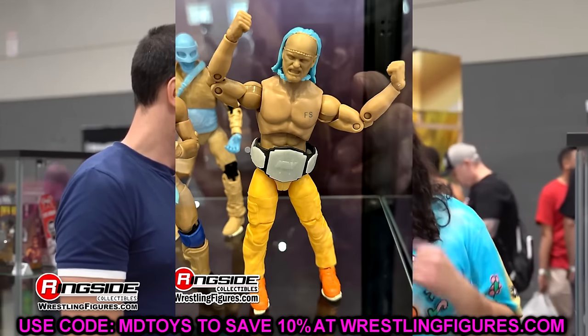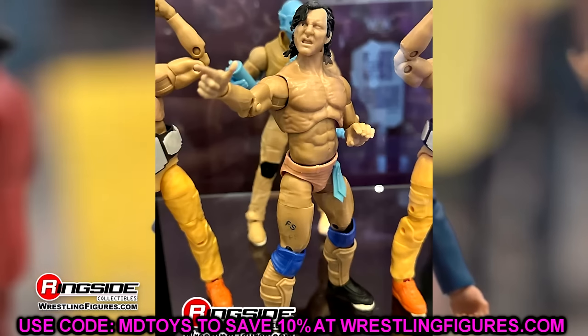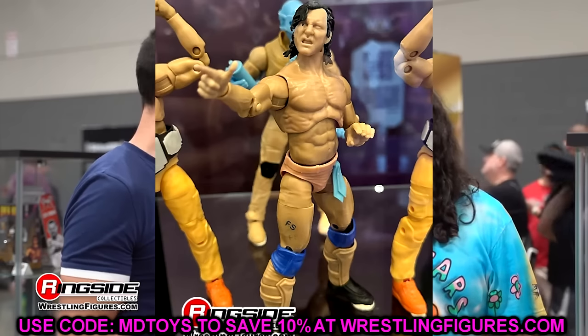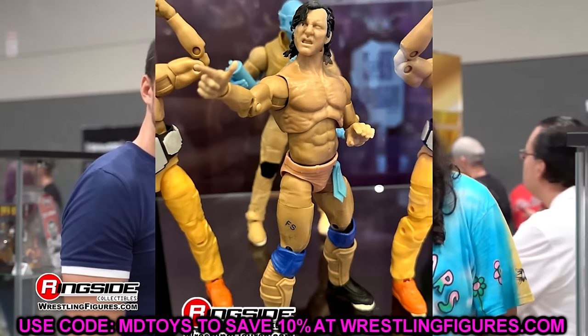The Bucks come with necklaces and championships, which looks really good. They're not wearing jackets, which gives you incentive to pick up the Walmart versions versus these. I hope they're not in the exact same gear — just with jackets on the torsos and arms for the Walmart ones. I would like to see some new gear from these guys. But Kenny Omega looks good, and we've kind of known about that figure for a very long time.